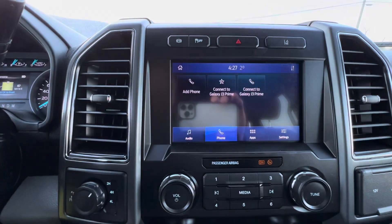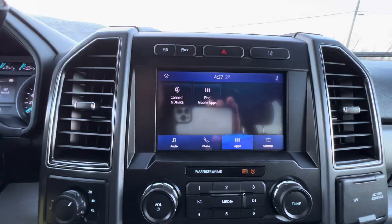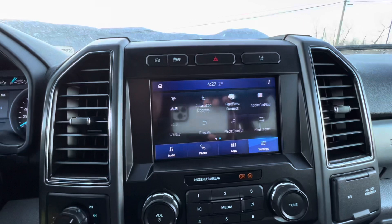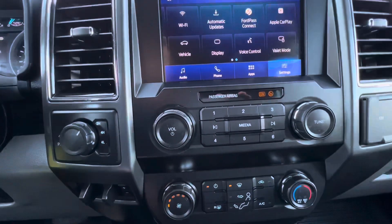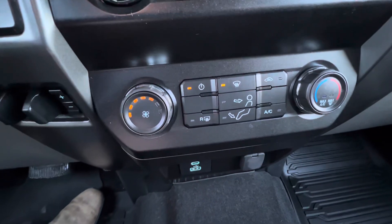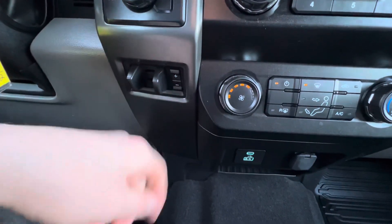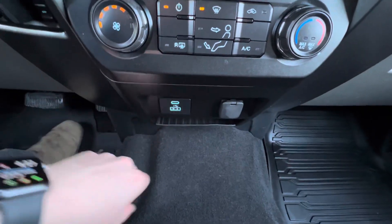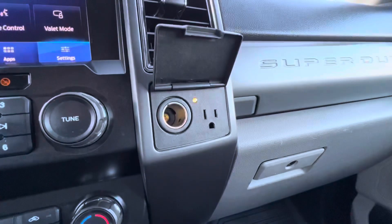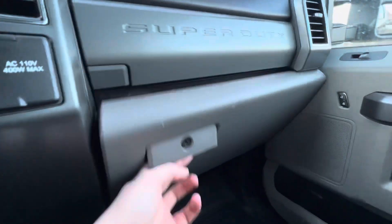You also have the ability to connect to your phone. There are some apps you can use — you've got to find the local ones in the Ford app. You're also able to connect a device via Bluetooth. All your settings are in here as well. You've got your volume, tuner, and all your media controls. Single-zone temperature control. Trailer brake controller with gain setting. You do have a USB and a USB-C, a little nook and cranny, another plug-in, a power outlet, and a cigarette lighter plug-in. There's a little dash box and a lockable glove box.